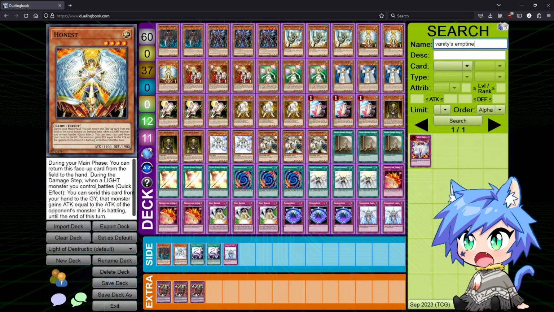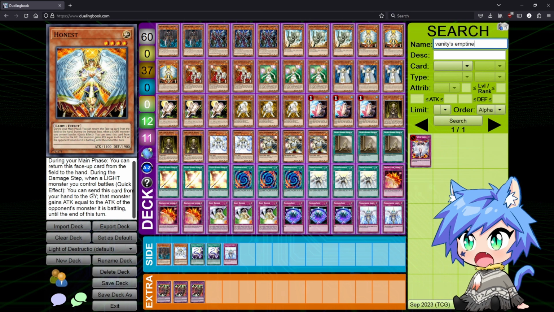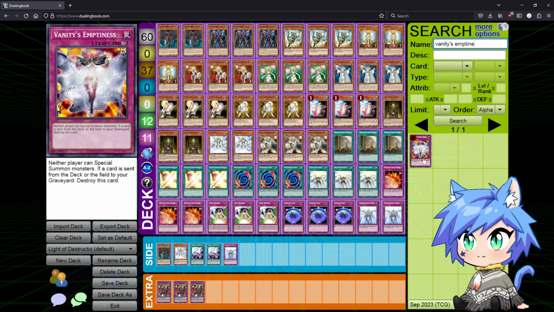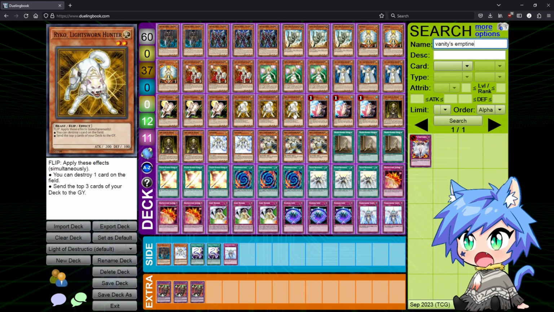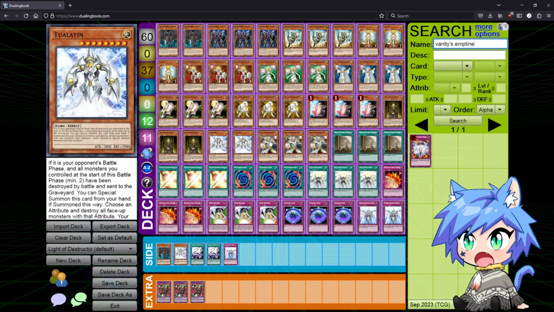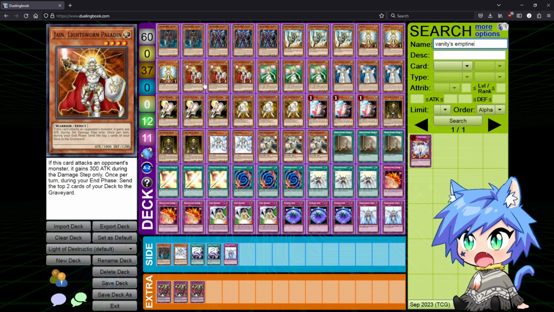But it has the actual effect of, like, the thing you'll use it for. During the damage step, when a light monster you control battles, quick effect, you can send this card from your hand to the graveyard. That monster gains attack equal to the attack of the opponent's monster it is battling until the end of this turn. So basically, your opponent swings into your Raikou with the Judgment Dragon, and you're like, I'm gonna drop this Honest here, and then the Raikou gains the attack of the Judgment Dragon, and the Judgment Dragon dies with this little furball. It's really good, really strong. It makes fighting light monsters in this set scary as shit.